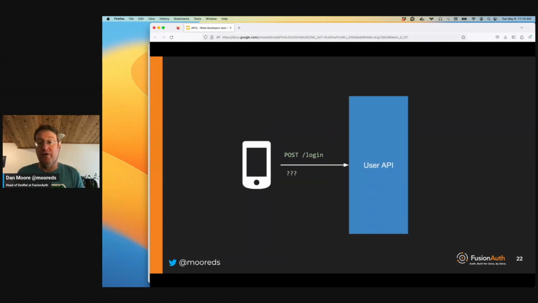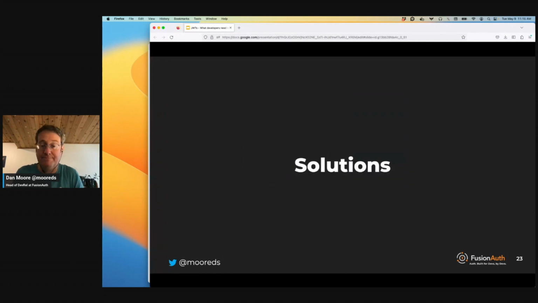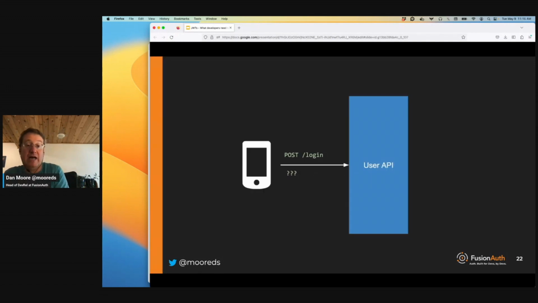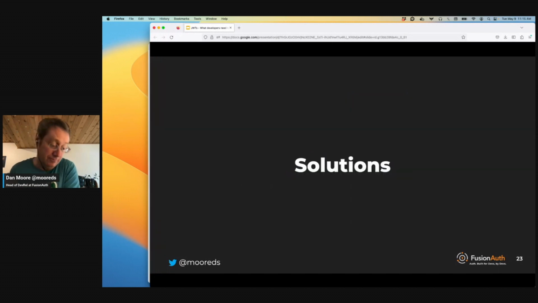So in our over-engineered to-do application, how are we going to get access to to-dos? Well, we obviously are going to start out with some kind of authentication ceremony, right? So we're going to post conceivably a username and password. It could be other means of getting access. We're going to post that to the user API, and then let's see what happens after that. So this is the problem. The problem is, how do we tie the to-do API, the to-dos, back to the user after that login event?